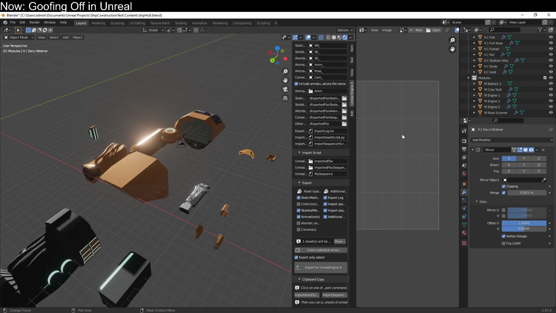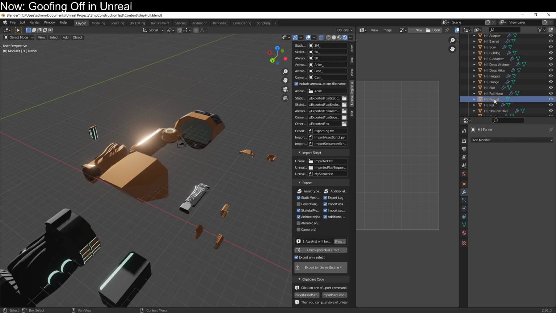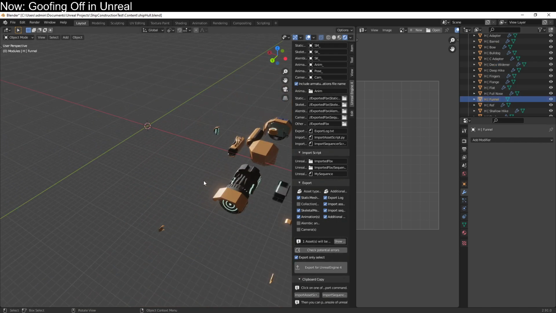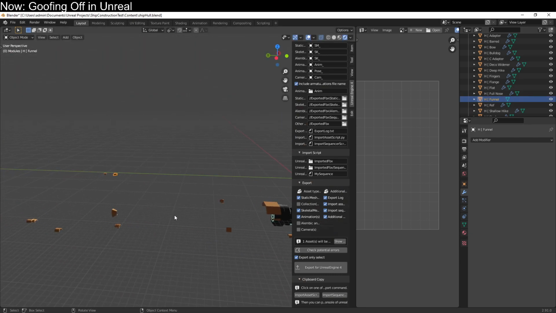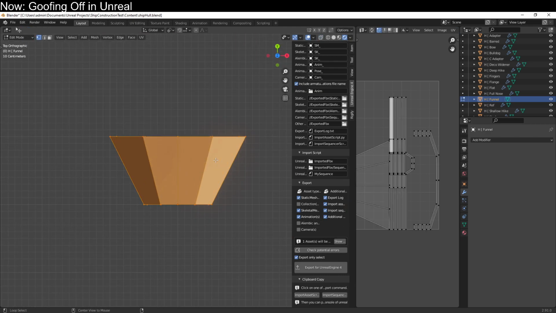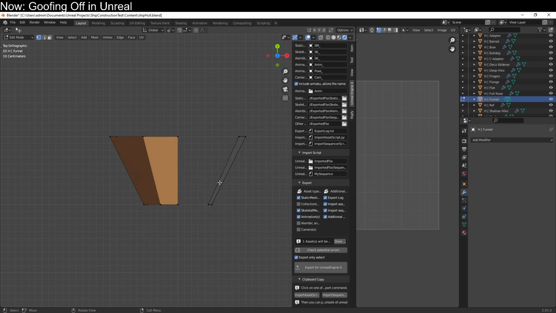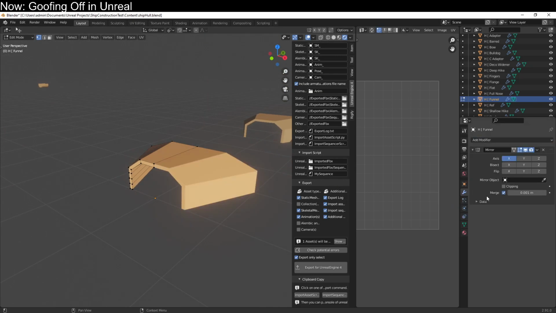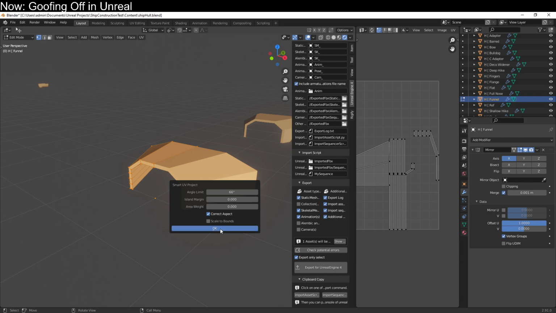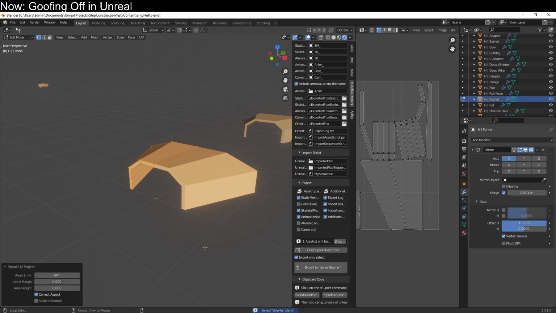So the funnel is causing us some issues. We could use a deco widener instead, see whether that causes us some issues. All right, well, what we're going to do is try and apply the mirror modifier. There's a lot of layers here. I probably should have just turned on X-ray vision, but I'm too lazy. So let's go ahead and turn on mirror mods and boom, and then, of course, Smart UV Project. And then we will export this.